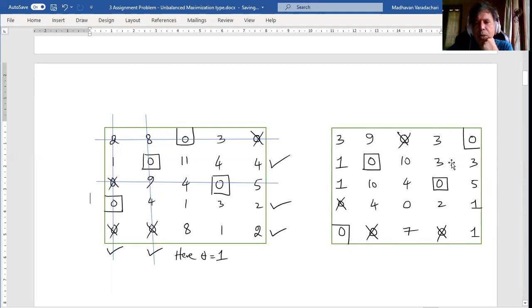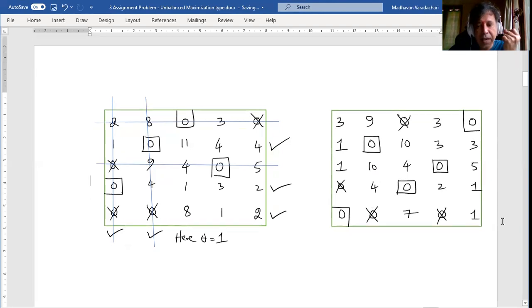Now once again, row review. Already assigned first row, second row already assigned, third row already assigned, fourth row, is there a single 0 now? Yes, assign it. Last row already assigned. We may notice now there are 5 assignments. That is what is our desired, because the order of the matrix is 5 by 5.